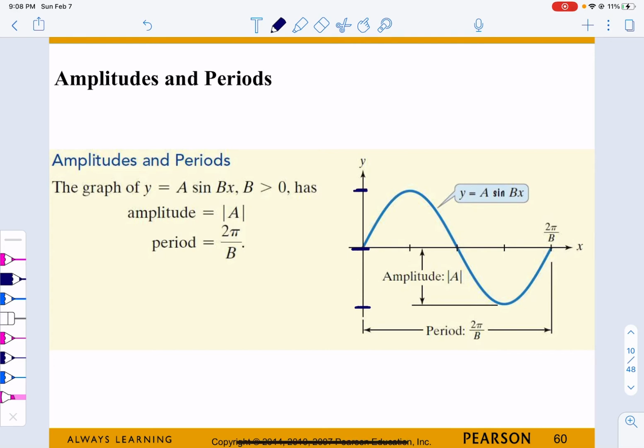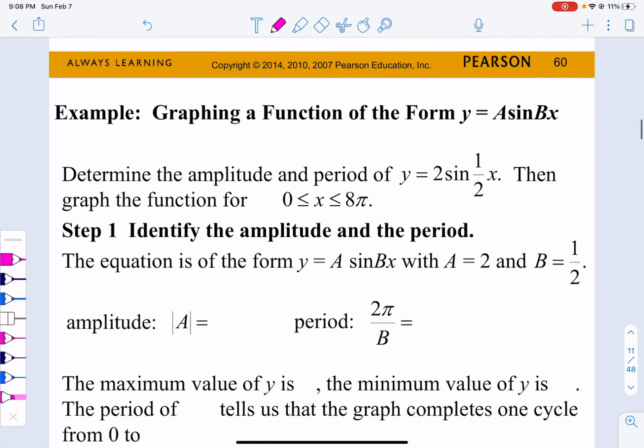And then the period is how long it takes to get through that one full cycle, meaning that we're going to end up going up, coming back to 0, going back down, and coming back to that starting point. That is what one full period is. Now, typically on a sine function, 2 pi is the period, but if that gets changed by anything, that b value, what's being multiplied by x, is what's going to change what that period looks like. So we have to do a little division there. So let's take a look at an example.